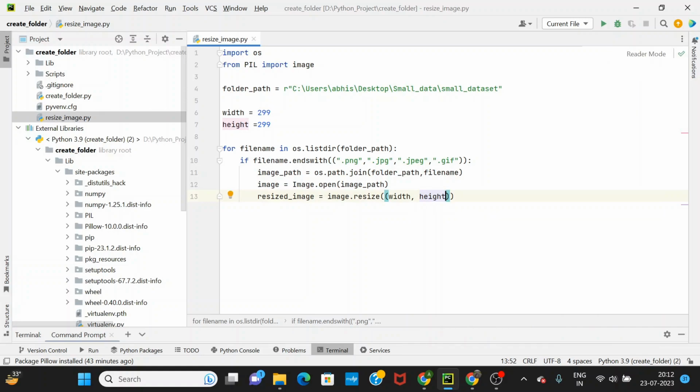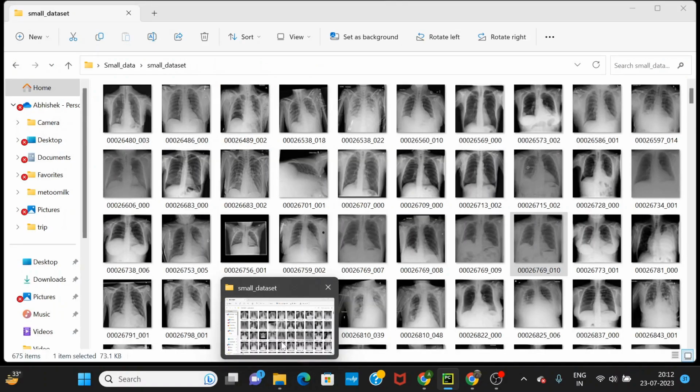Now we have to save these resized images and overwrite the original file. Basically, we don't want to keep the original images, we want to override them in this folder.